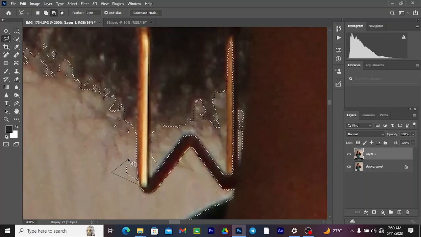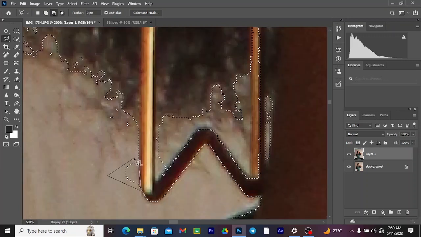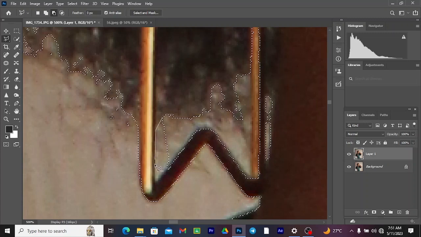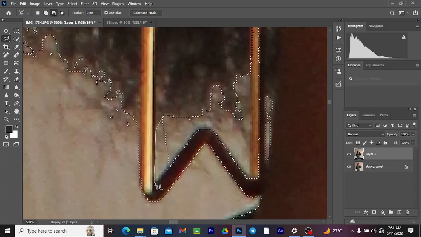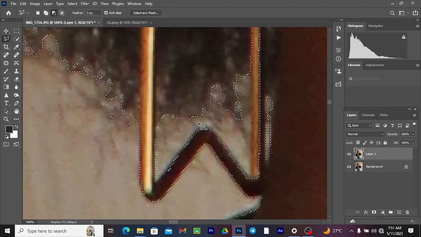Let me zoom out so that you can see what I'm doing. Okay, sorry, there is an error somewhere. Okay, so at least you can see it has adjusted that area back for us. I remain on the subtraction. So you click on this, carve it out like that, and okay, so you can see this place has also been corrected.